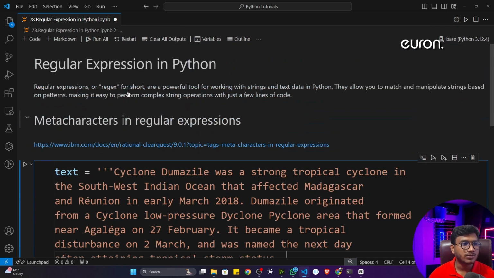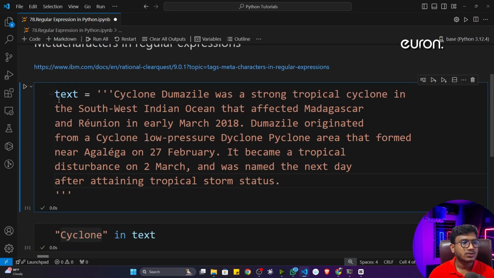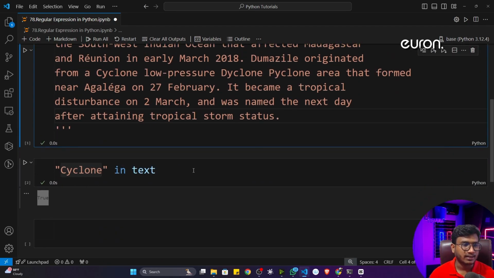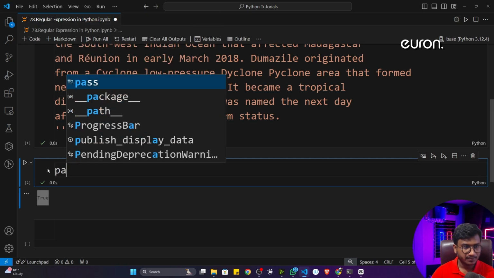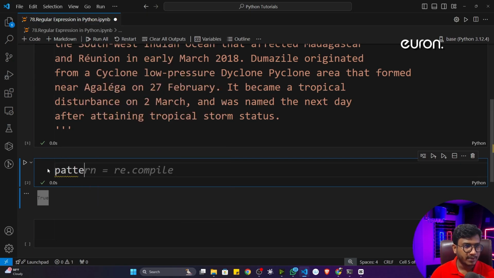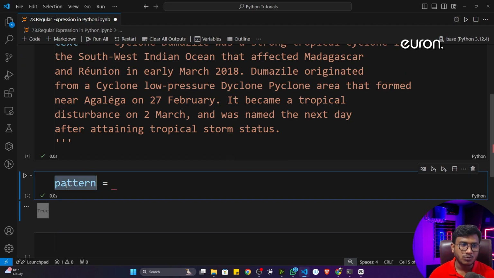Instead of that, we'll use the regular expression. With the help of regular expressions, we can easily do complex string operations with just a few lines of code. Inside a regular expression, you just need to define a pattern. So let me define a pattern. With the help of the pattern, we can easily extract this data. If you master this pattern, you will become a champion inside regular expressions. You only need to know how to write the pattern. This is the idea here.